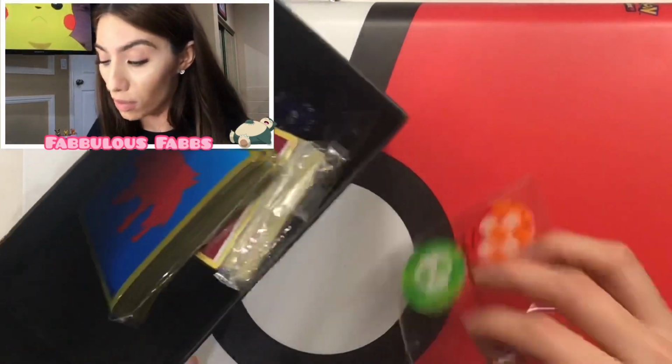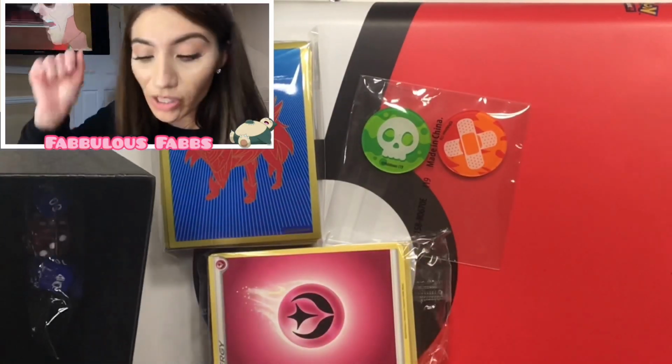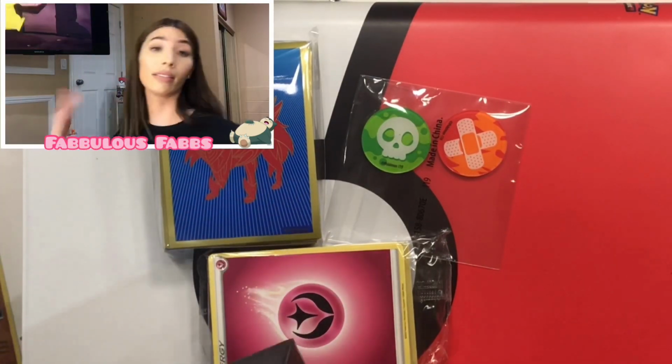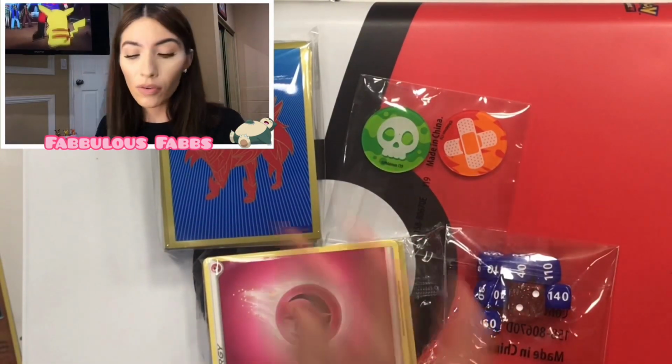And it's so cool. We got the dice, we got our sleeves, we got our energy cards, and she got a lot of energy now. Whew. I'm telling you, you guys aren't ready for this party today. And we got the dice. I'm gonna find out what all of this is for. Obviously, I know what the sleeves are for, but I had no idea there was this much energies. I need to get all the information tonight from my kids. I need to find out why there's so many energy cards.